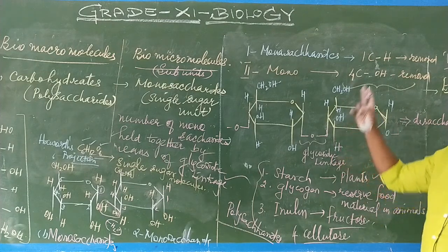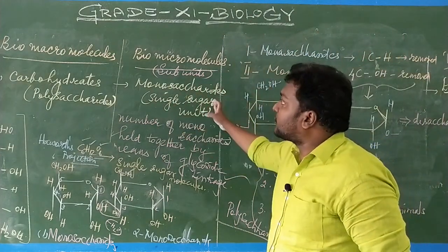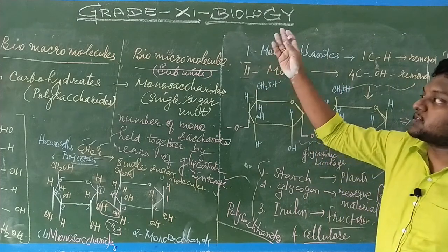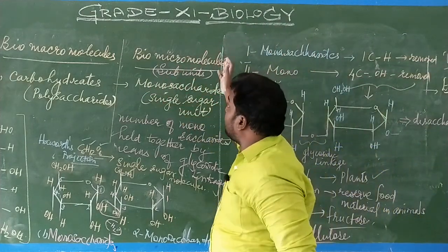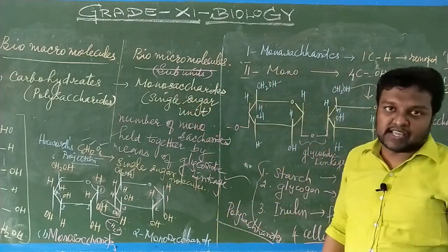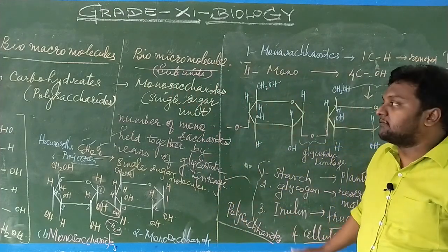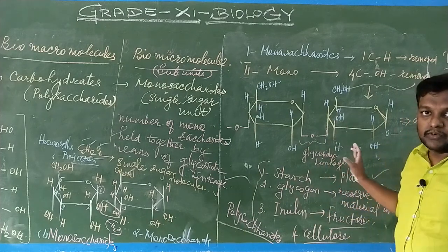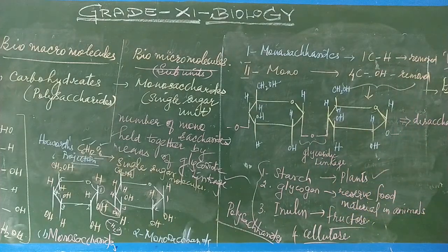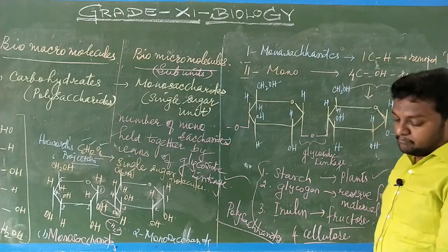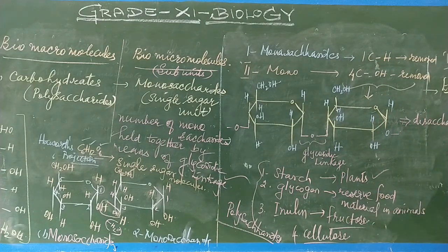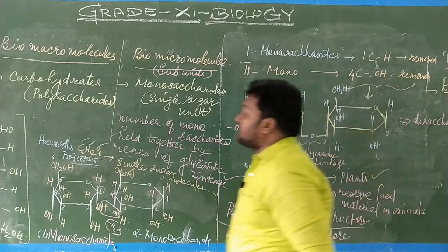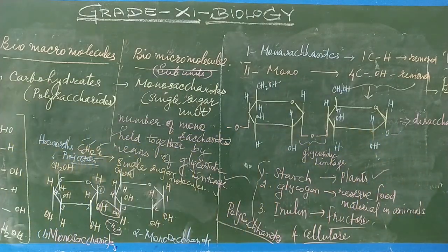Okay, so I have covered biomacromolecules and biomicromolecules: for carbohydrates, the biomicromolecules are the monosaccharides. Now we pass on to the next topic. Have you all understood? I have now explained carbohydrates. The next one we have is protein, which is also very, very important. Protein and its structures. We'll go for protein.